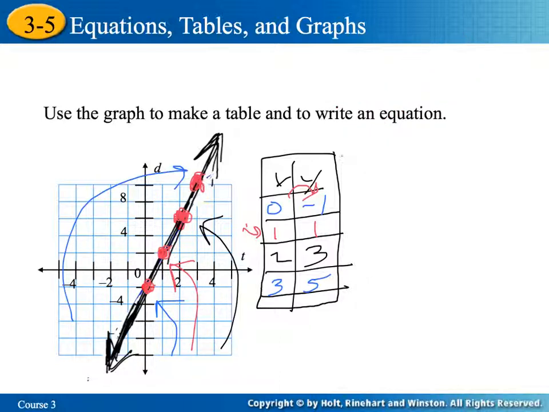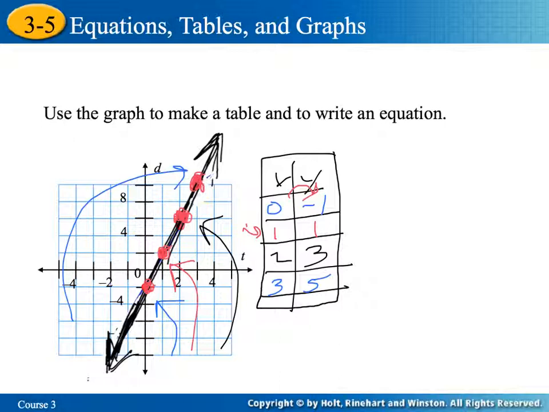How else can you get from 0 to -1? That's tough. Try to think about that. How else could I get from 0 to -1? Remember, it doesn't always have to be one equation or one operation. If you're stuck on that one, how else could I get from 1 to 1? Well, I could multiply by 1. 1 times 1 is 1. But 0 times 1 is not -1, so we have to start over. How else could I get from 2 to 3? Well, I could add 1, but it doesn't work for the other two. It's got to work for all of them.